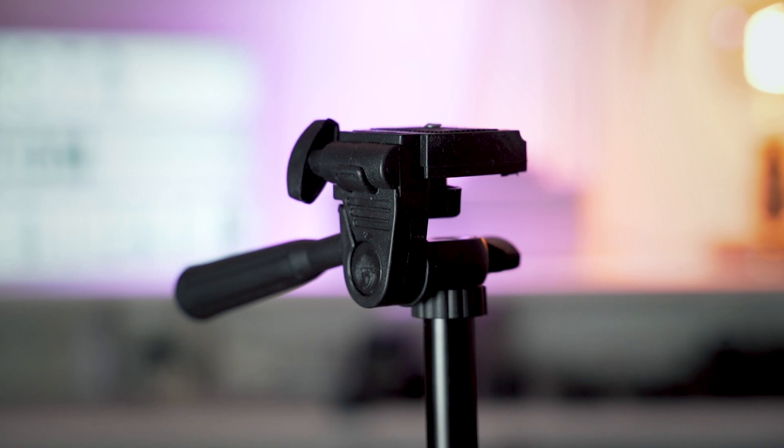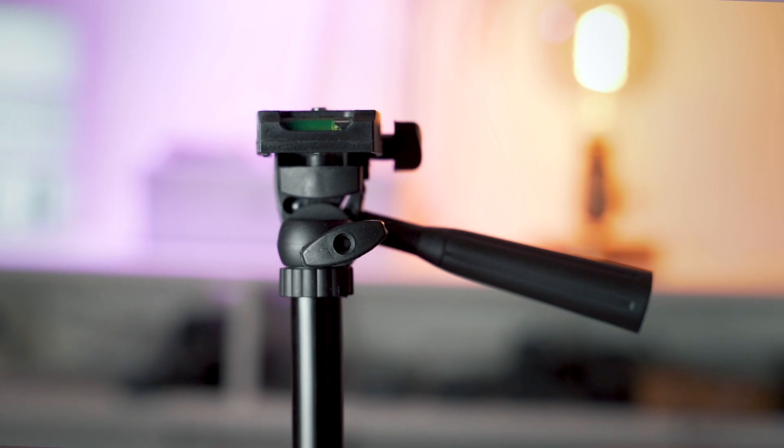Let's take a look at the rest of the tripod, starting at the top with the head. On the positive side it is a three-way adjustable head, but again that's pretty much where the positives end. It is made of really flimsy plastic and the locking mechanisms for all of the movements feel like they will just break if you slightly over-tighten them. The head is actually so lightweight that I have zero confidence it'll be able to hold my camera setup, let alone the 15 kilograms that it states it could hold.